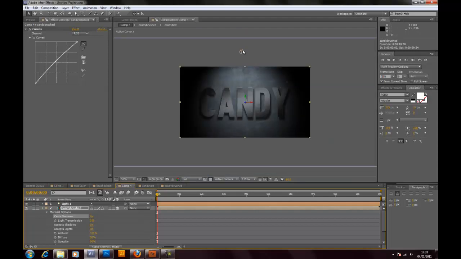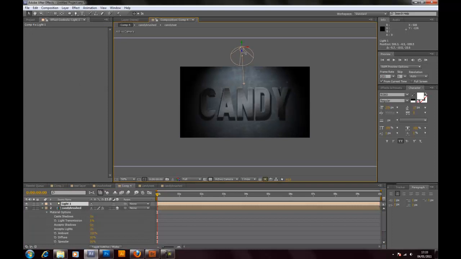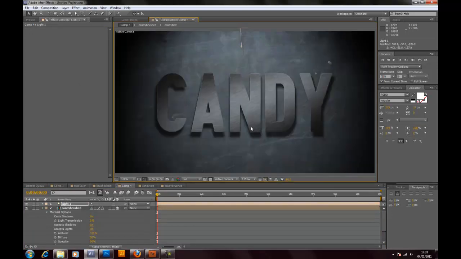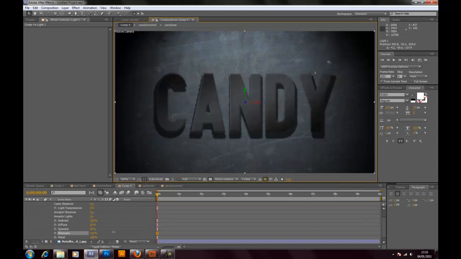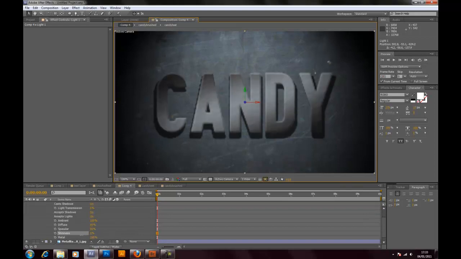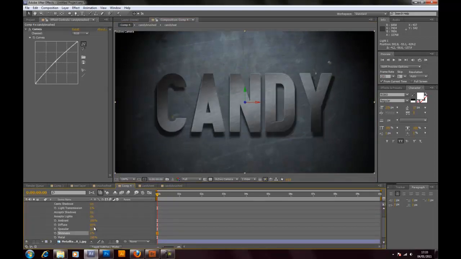And then it's just a case of tweaking the light and getting what you want. And also you can play around with the colour a little bit more as well, maybe add a bit more specular just to make it pop.